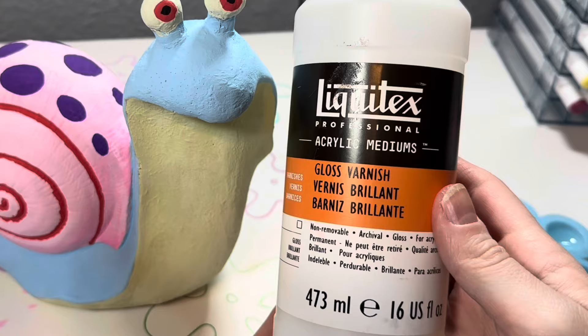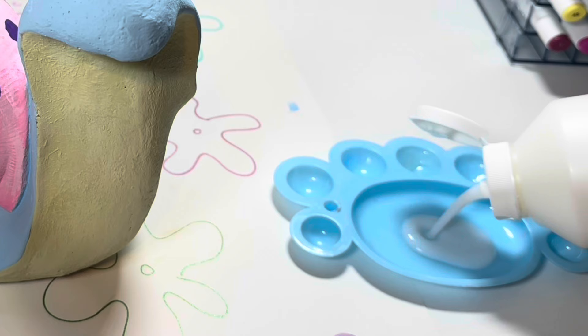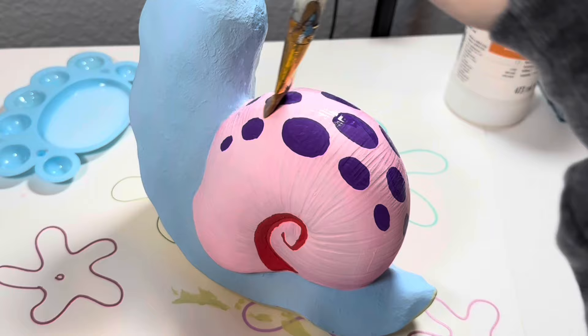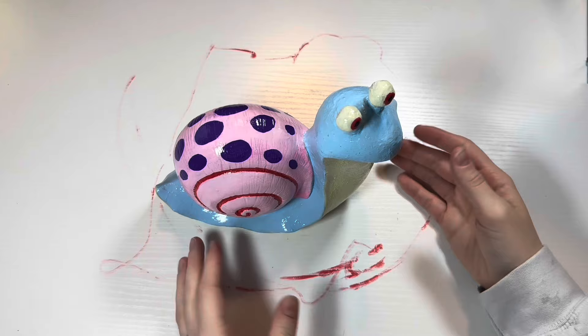Now that it was all done and painted, it's time to add some varnish, which I checked and it is safe for exterior and interior use, which means that hopefully it's okay outside — we're gonna test that later. I just poured some out to cover up the snail and protect it. This isn't an overly complicated design, but I actually love it so much. I did accidentally smear some of the purple Posca paint when I was varnishing and that's on being impatient, but we're all a work in progress. I just touched it up the best that I could and here is the finished snail.